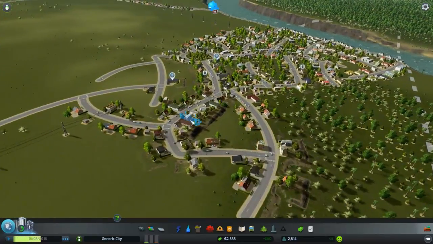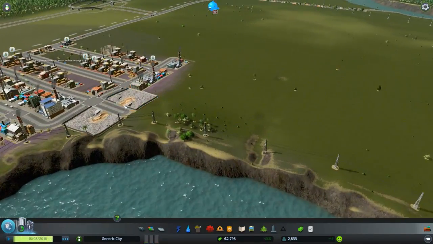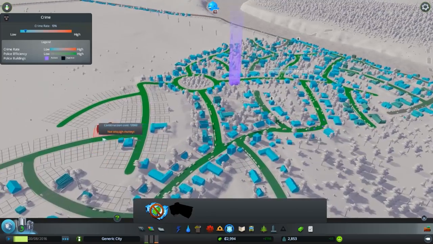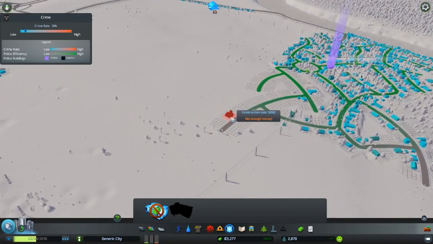Right. So I think the crime rate's actually reduced a little bit. They're shouting about garbage, and that is a problem. So what I want to do, I do want to expand this road. I think the crime rate has gone down now. It's done 10%, so we definitely need another police station. There's no way of getting around this. So I am going to place another police station around about here.